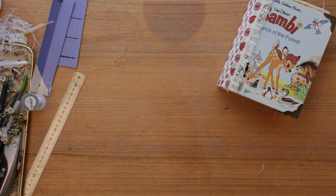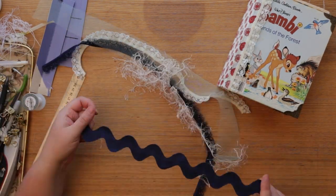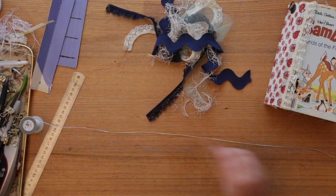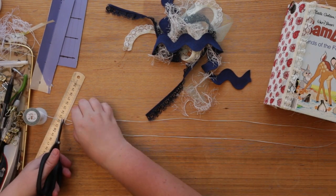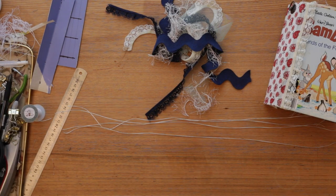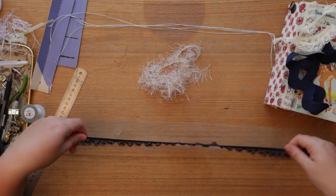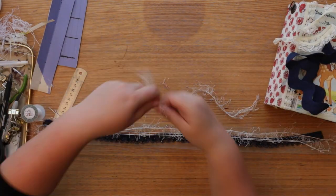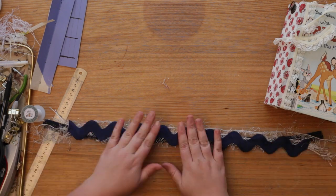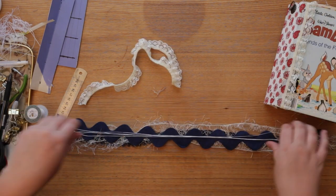Now what I'm doing is actually making a tassel. So I've got a heap of fibers here. So I've got some lace, I've got some yarn, some tulle, and now I'm just cutting some wax linen thread as well. And I'm just eyeballing a length and just layering all that together. So the wax linen thread will take buttons and charms and stuff, whereas the others will just be more of a textural thing. So I'm just stacking that all together.